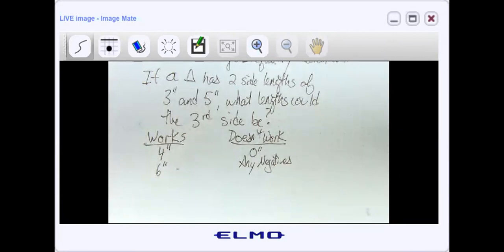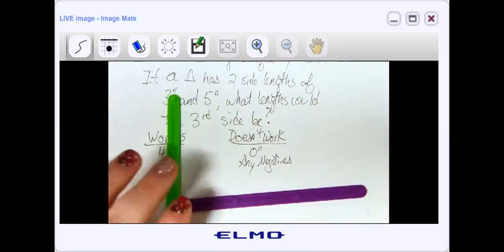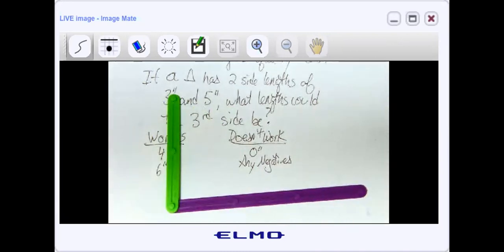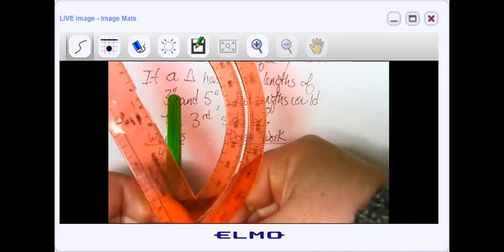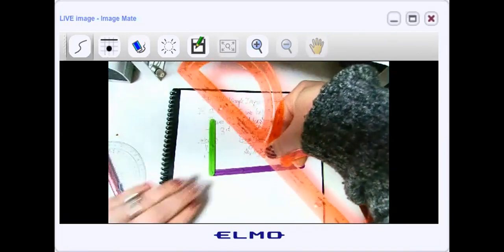Anything, I don't know, any number bigger than what works, I guess you could say. I don't know. You're right. There's eventually going to be, let's just pick a really big number, like, let's say 15. There's no way, if this is 3 inches and this is 5 inches, and of course I don't have a ruler, all I have is my protractor. But hold on, I can put 2 protractors together. So 2 protractors end to end is 12 inches. There's no way, so let's even just pick 12.